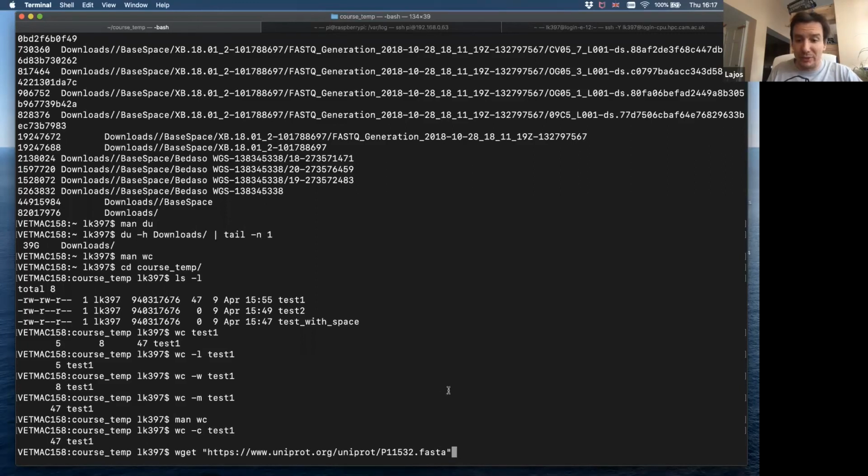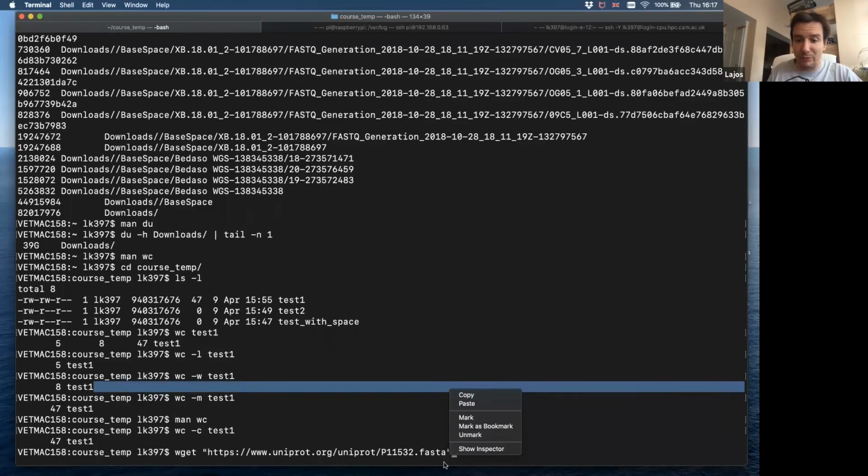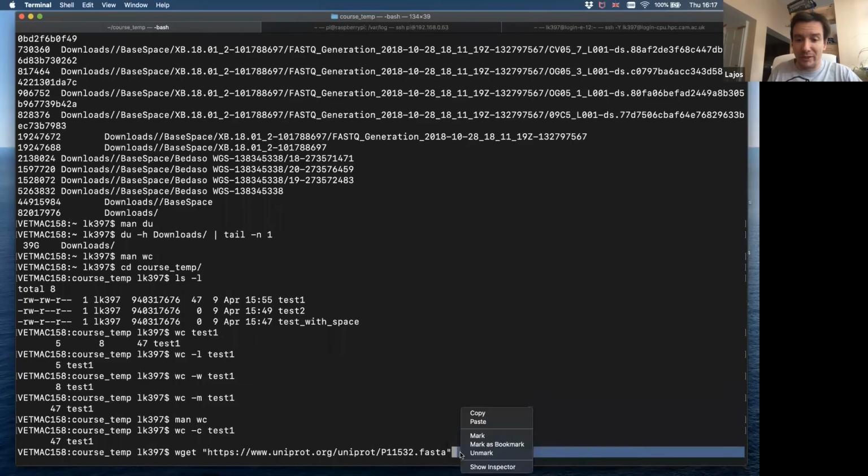But the way is to right click and just say paste. It will be there. So the right click and paste is working in Linux as well. In Mac, the Command C and Command V is working as well.